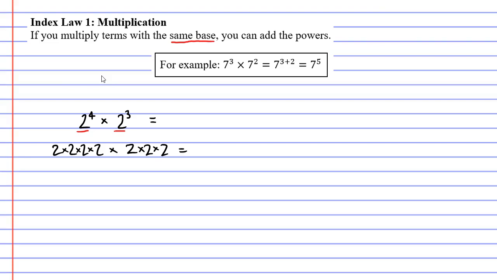Now, if I look at this expression down below, you will count seven 2s. So this is the same as 2 to the power of 7. You may have noticed that we could have simply added our powers in order to simplify this expression. So if I add them together, 4 plus 3, I get 2 to the power of 7.